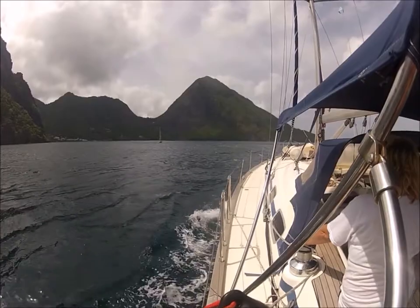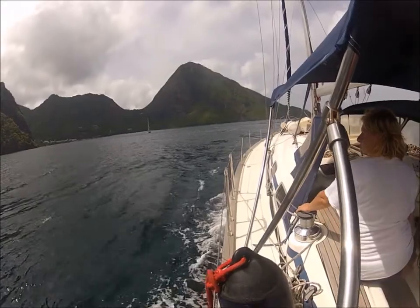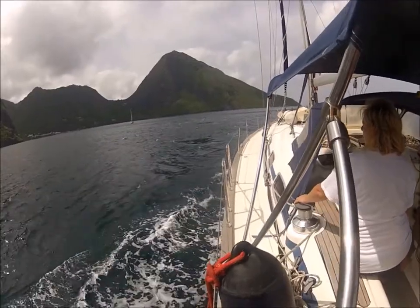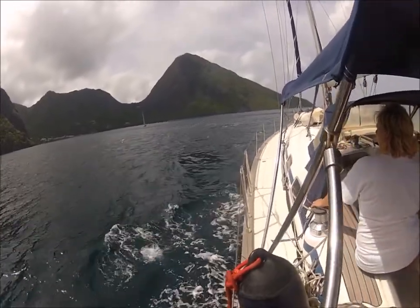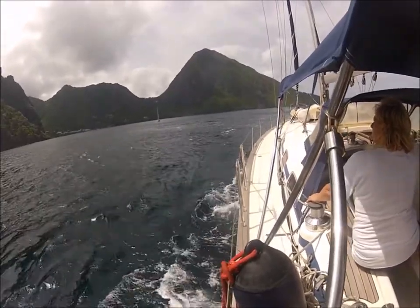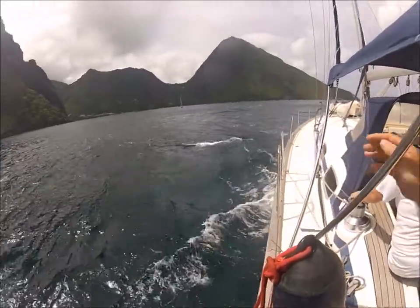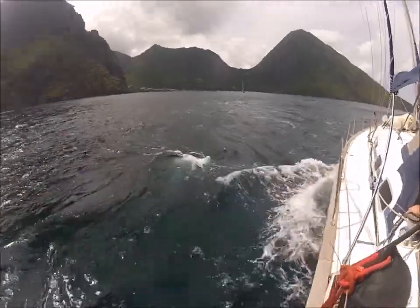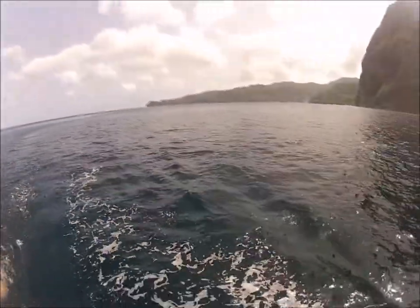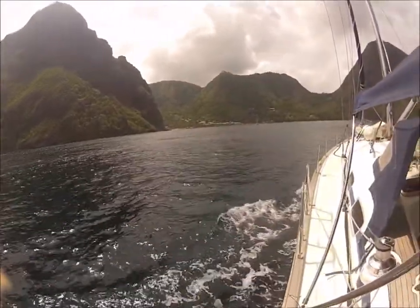We always find it amazing what the tide can do during a passage. As we left Rodney Bay, we had almost 1 knot of current running with us. And as we approached this location, we had about 2 knots running against us, complete with whirlpools. Once we entered the bay, the current dropped out. We were in totally sheltered water.